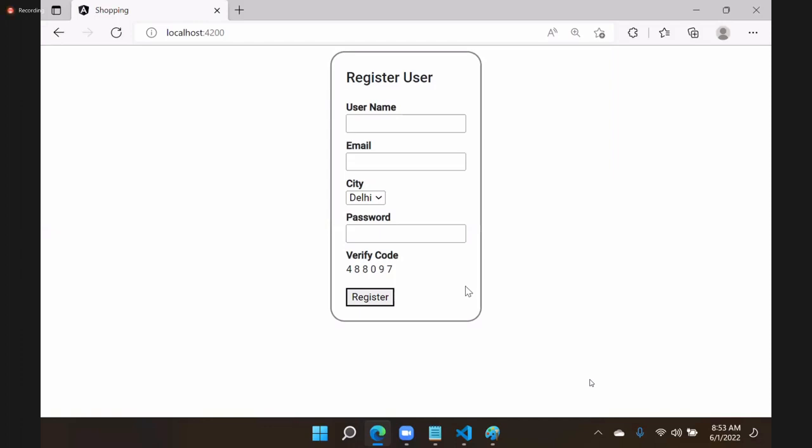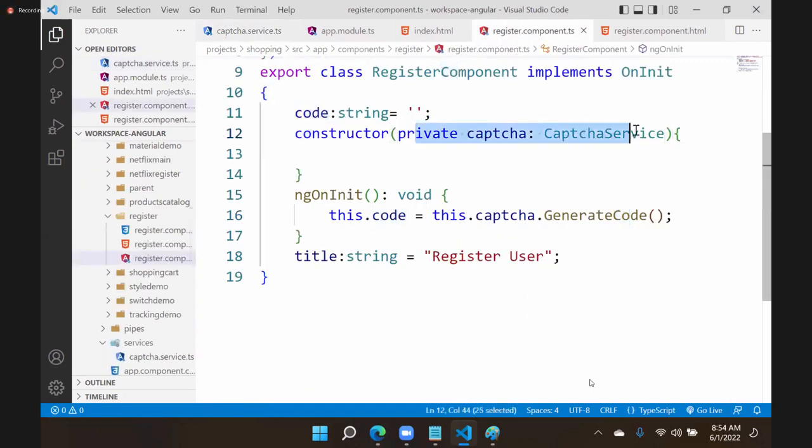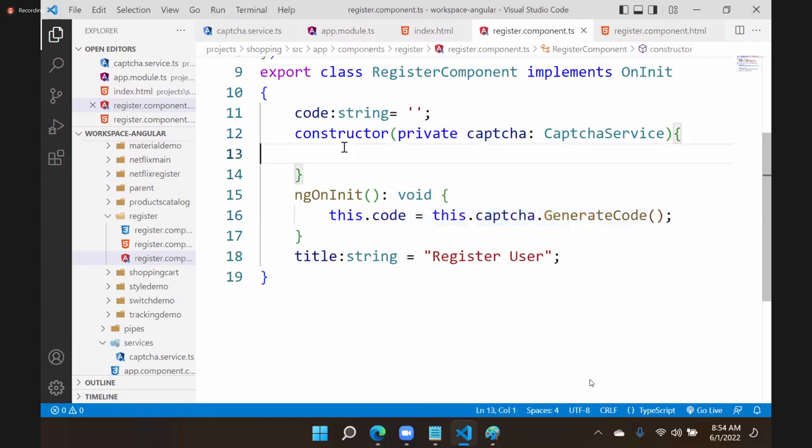That means now this is the service. We can inject it into any component and use it. Wherever you want, you just have to inject it. By using this technique, you can inject, access and use it. And a service can contain a lot of methods, not only one. Currently, I created a service with one method. Next, I will show you another example. We can create a service with multiple methods. Whichever method you want, you can use.